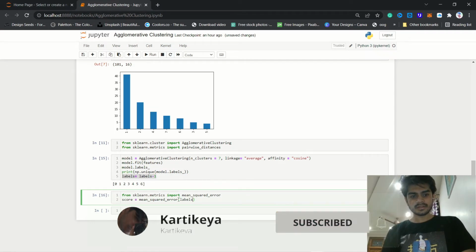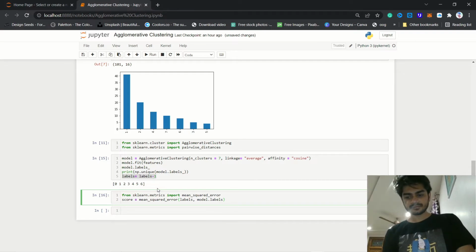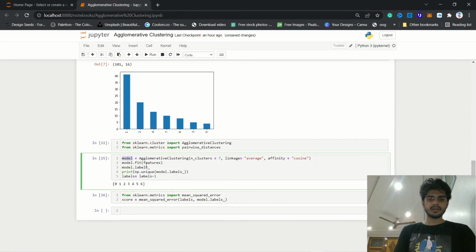Again, as you can see, we are working here with features and labels. So we will take labels, and we will take model.labels_. We actually took our data and fed it into our model variable, and we fit features to our model.fit variable, and we took the labels and gave that value to our model.